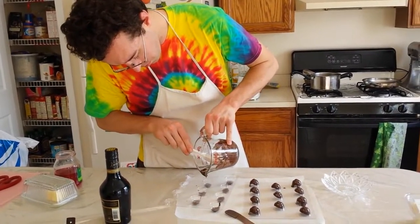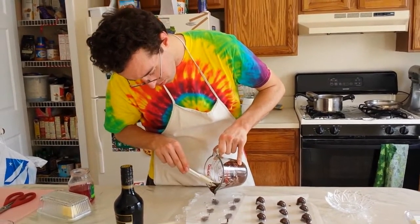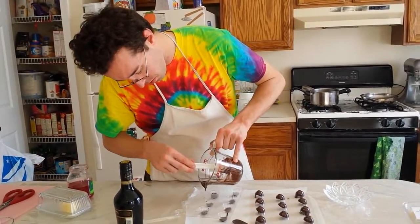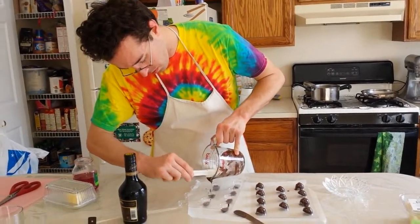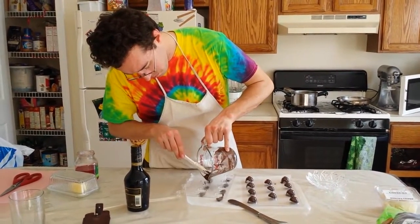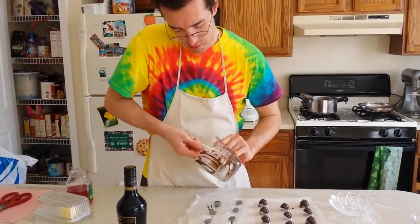So I won't be able to fill up all 22 molds. I'm a few short, but that's not a big deal. I wanted to have less chocolate than I had molds. That's kind of my goal. Let me just finish this off by spooning it in there.